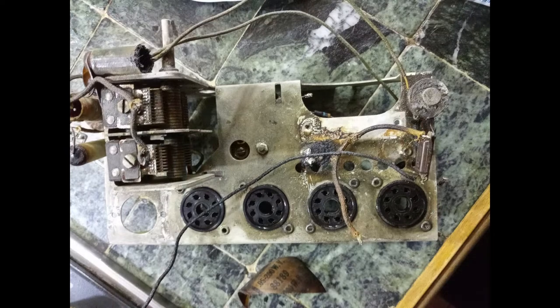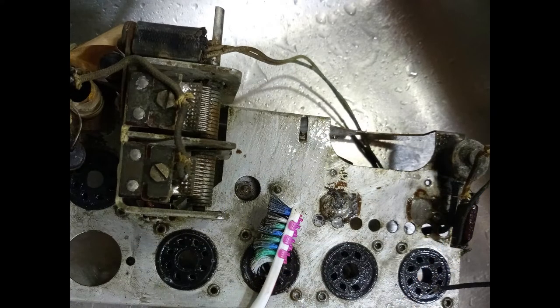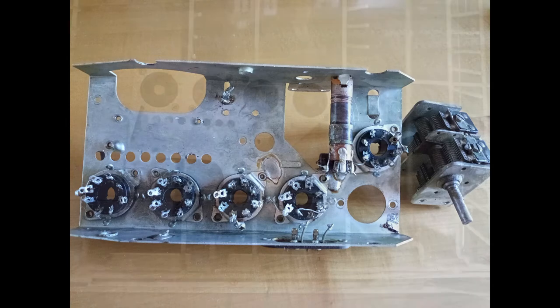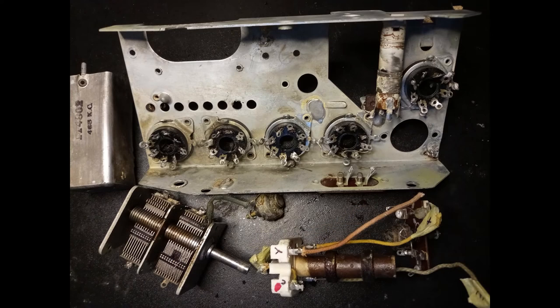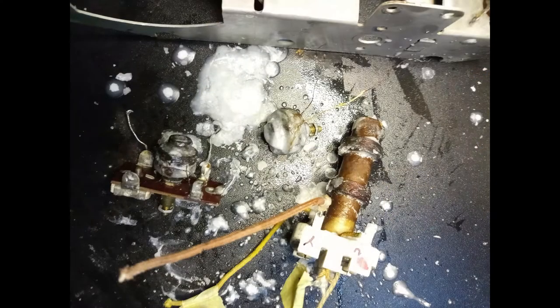After the first wash, the mold is gone, but a lot of greasy stuff remains. With the help of a toothbrush and some Vaseline oil, some manual cleaning proceeds where possible. Then, another washing cycle in the dishwasher, to remove the last grease residues, seems to be appropriate. In the end, the variable capacitor is protected with oil and the coils are covered with new wax.